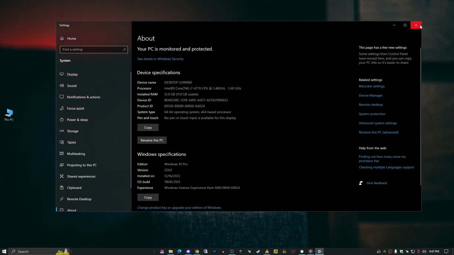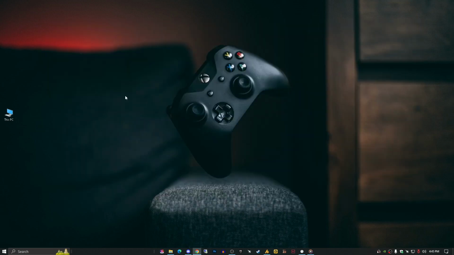Method 4. Let's move on to method 4. Disable startup applications. It's possible that a third-party application installed on your computer is causing issues with your CPU usage. In this case, I'm recommending you turn off all non-Microsoft startup processes, then test them one by one to see which one is driving your CPU usage so high.